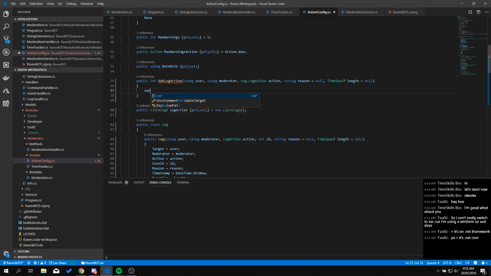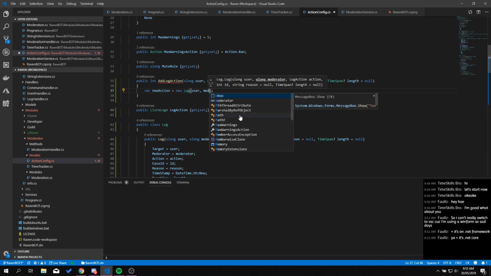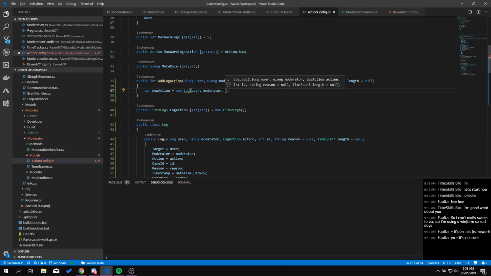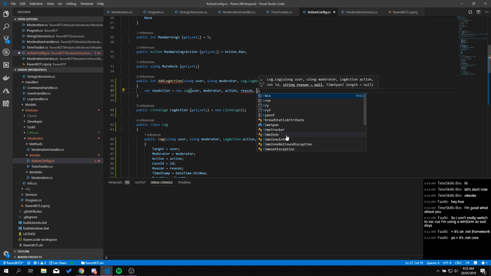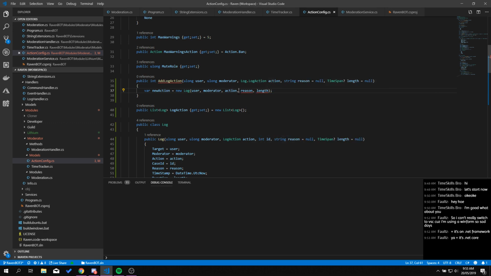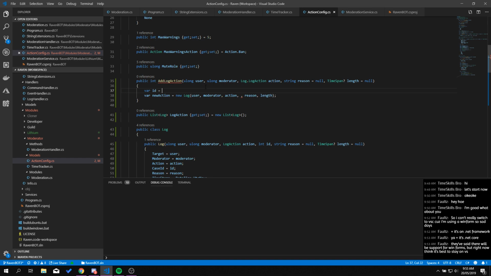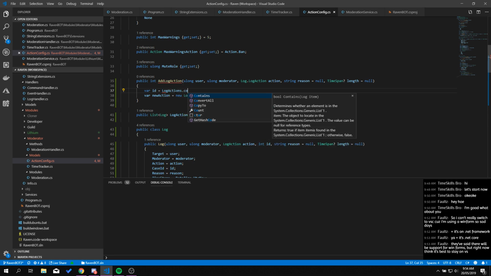Yeah, so new action equals new, you can just add user, moderator, action, length, and then I do need the ID in here as well, so var ID equals log actions dot length count.